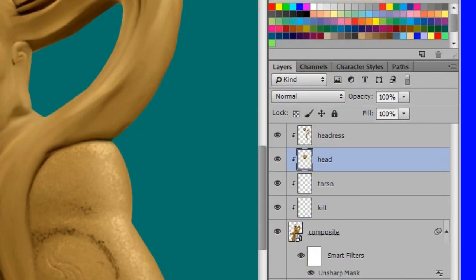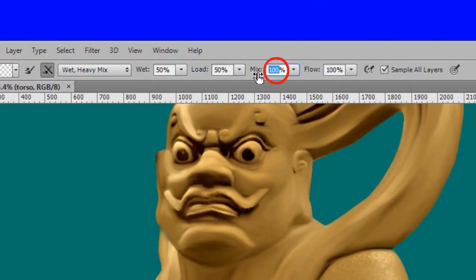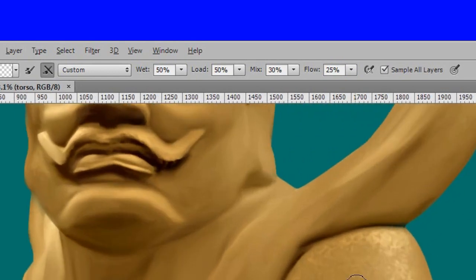Now paint the torso and arms. Make the torso layer active. The arms have large flat areas, so for the arms, change the mix to 30% and the flow to 25%. Zoom in and use a larger brush. I started with a brush size of 45. Start painting the arms and torso.